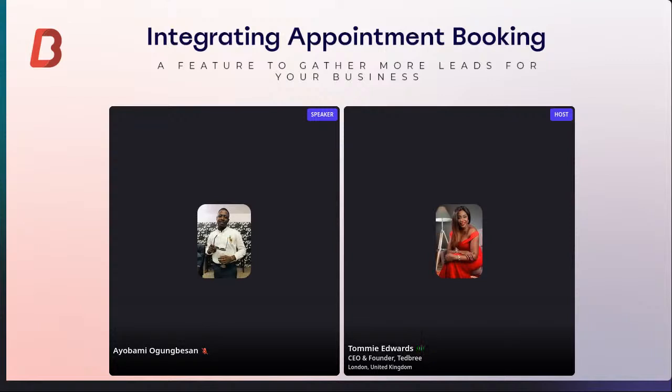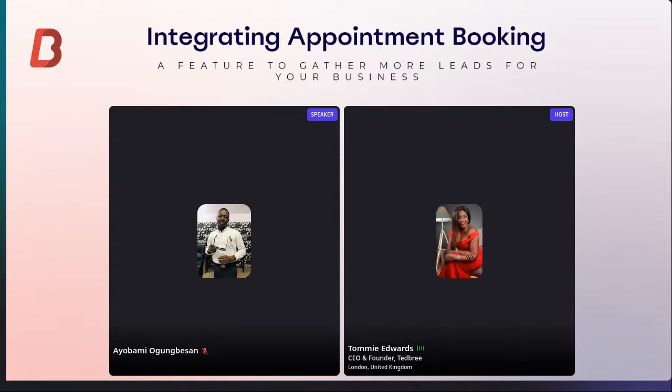Based on what we're going to be showing you, you might notice that there are some other areas within your website that could do with this appointment booking feature. Now, it's important for you to know that to be able to access this, you need to have an active subscription on BreeCMS, and your subscription should enable appointment booking as a feature.